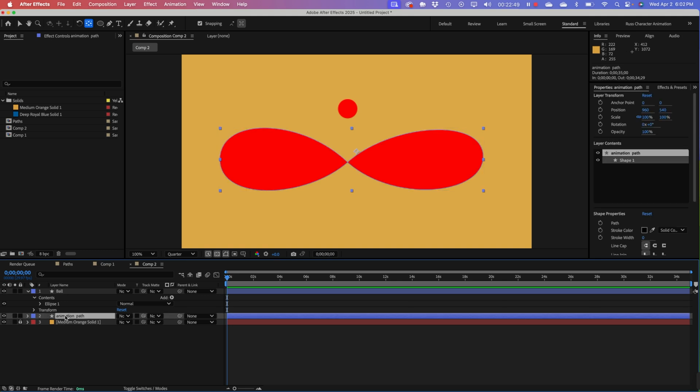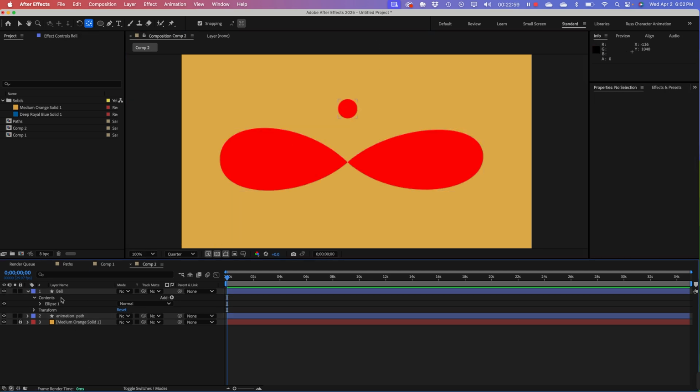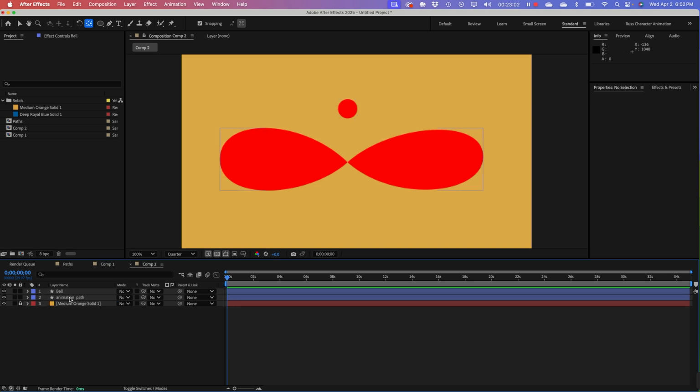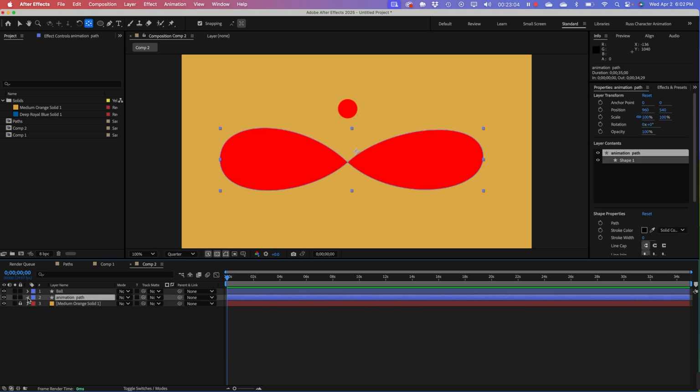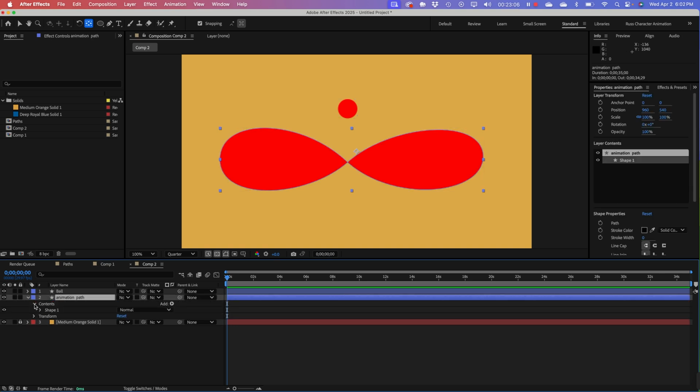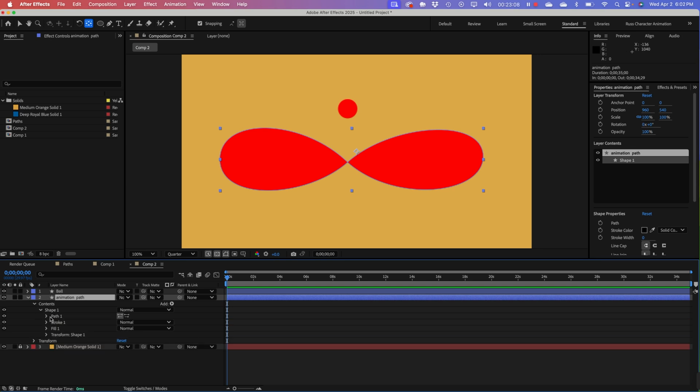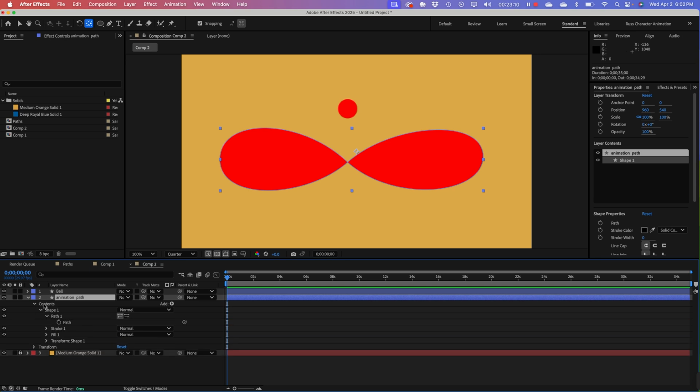So we're just going to use the animation path right now to create our path that our ball is going to follow along. So if we've got both of those, let's forget about the ball for a moment. Let's go into our animation path, open it up, open contents, open shape, open path, select the path, and you'll see that all the little handlebars will light up.